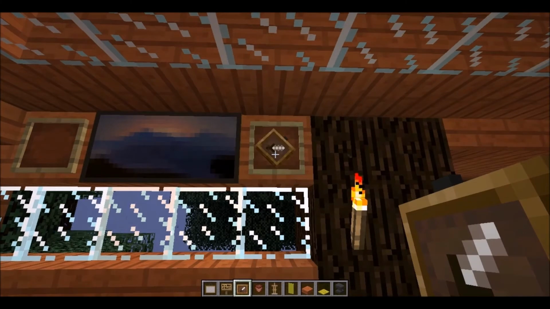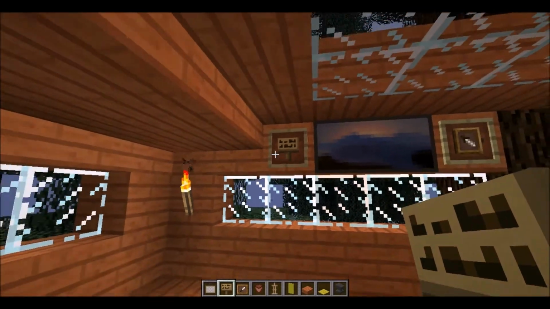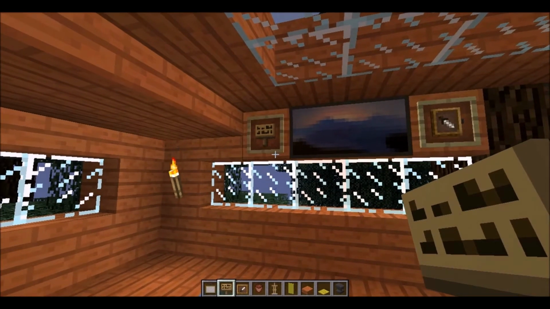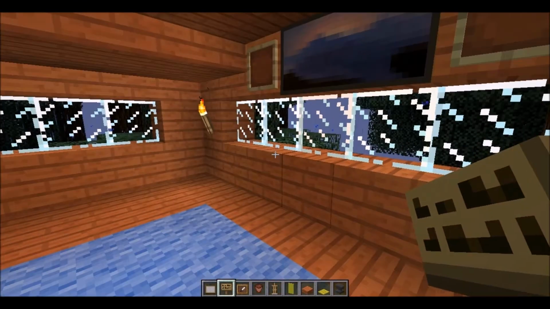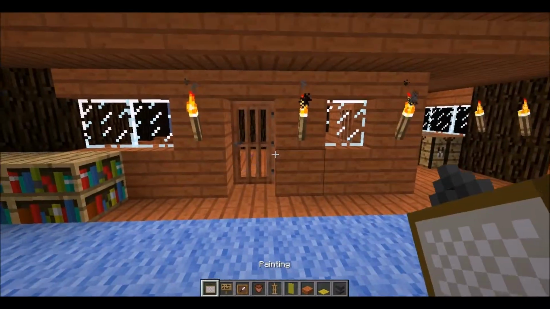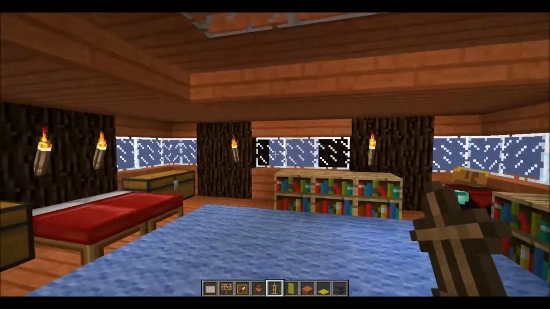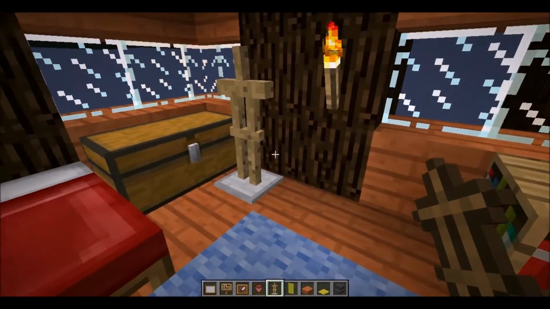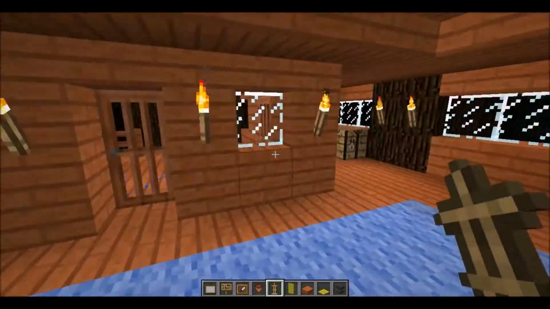So, I'll come back to that. But what's this? What does this do? I need a place to put it first. What is this? Oh, it's like a cat scratcher for kitty cats. I don't know where I'm going to put it.